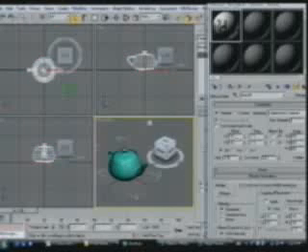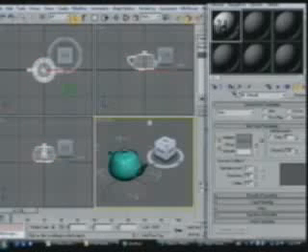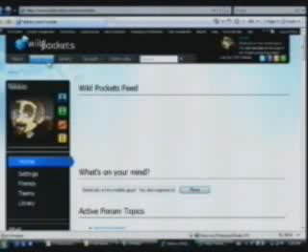Now I take this just like it was any other material in 3ds Max and apply it. And if I want to, I can click this to preview how that's actually going to look. Oh, it looks wonderful. So good. Okay. So now we're signed in to the Wild Pockets site. Check in again. Go to the builder environment just like we did before.